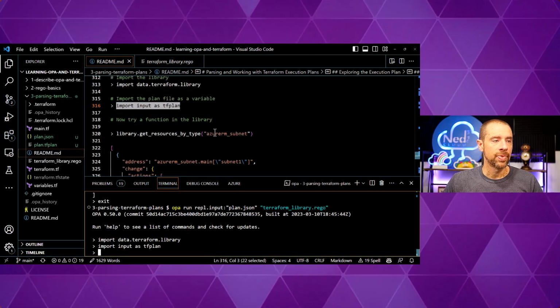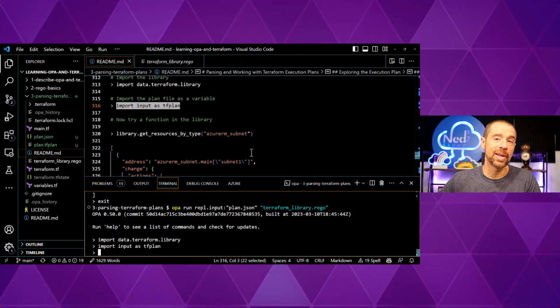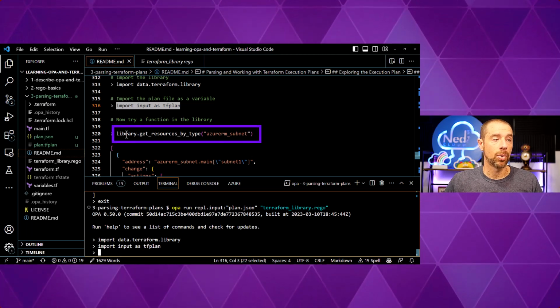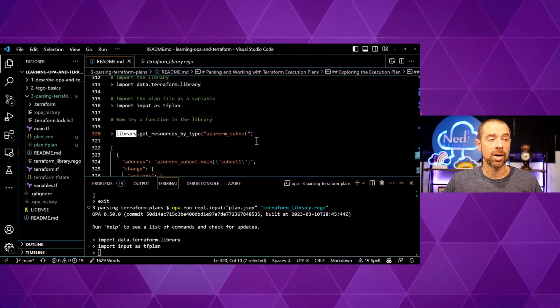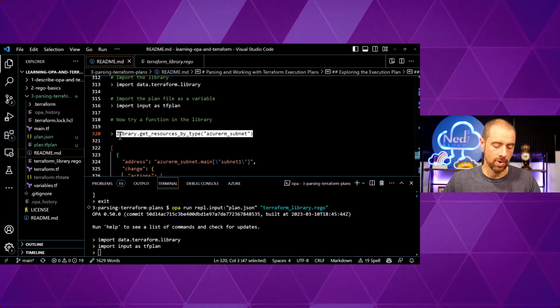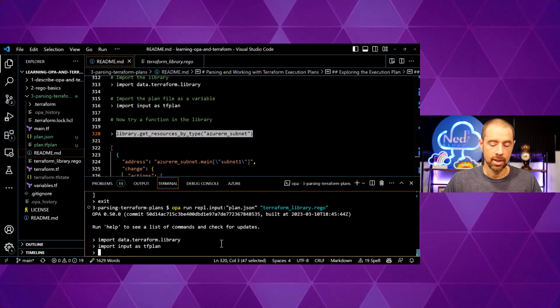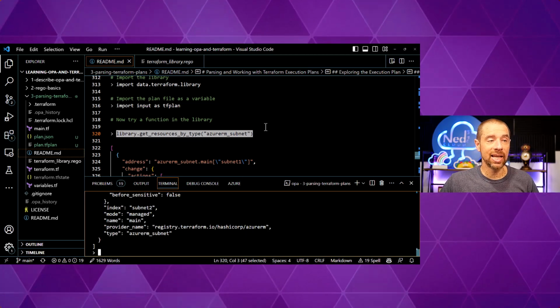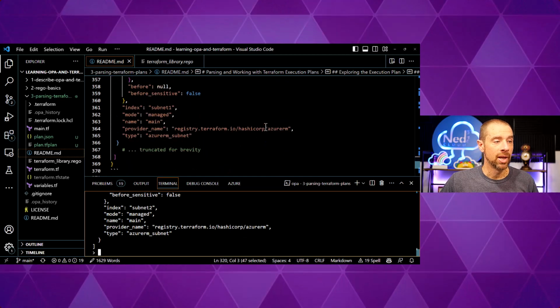There we go. And now I can use a function that's found in the library. Let's say I want to get resources by type. So it would be library.getResourcesByType and then pass it the type. Let's go ahead and run that. And there we go. Our function works exactly as we would expect it to.